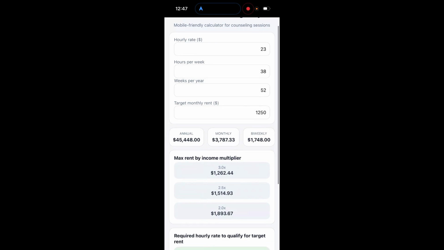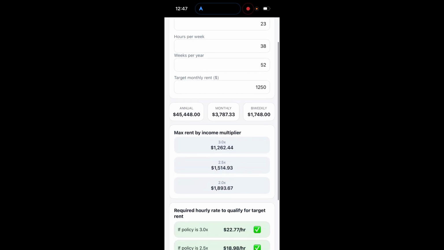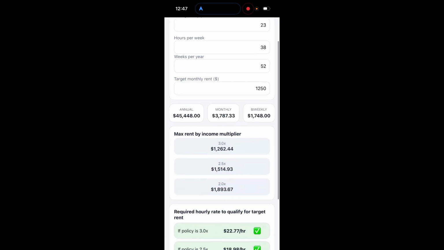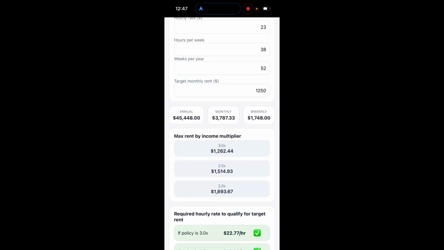As you can see with your annual pay, it jumped up to $45,448, and your monthly income is $3,787. And also, you can see here now it's changed your numbers that you would currently qualify for rent at $1,262. If the policy is 3 times, you would qualify for a property $1,514 per month rent if the policy is 2.5 times, and so on.